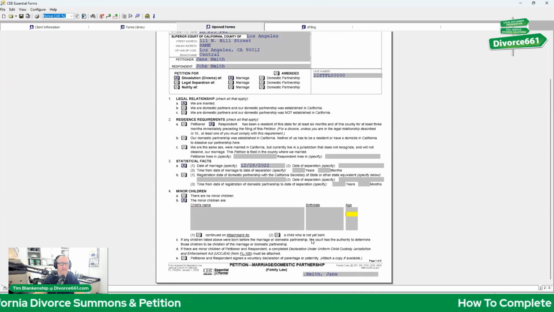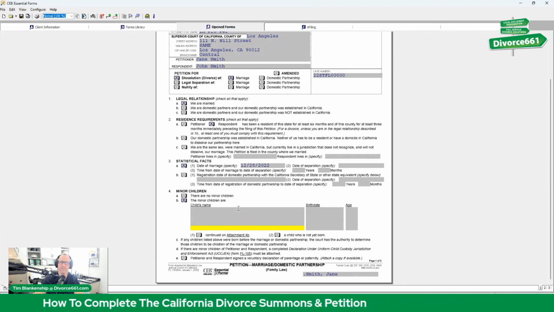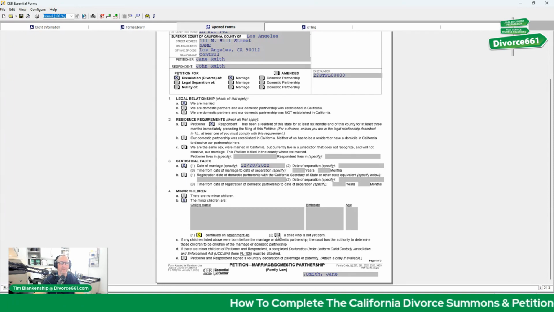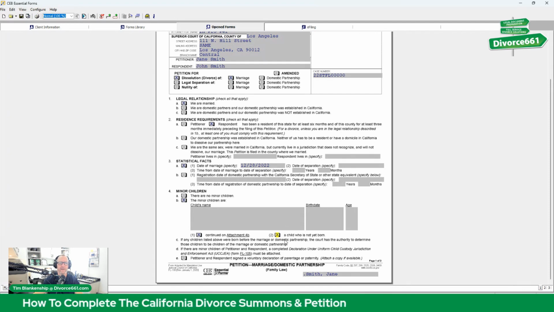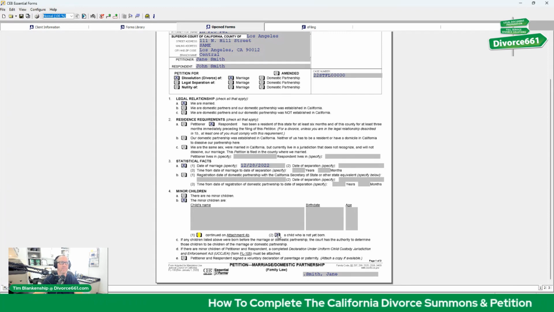The next thing is if you have additional children. We have spots for 1, 2, 3, 4, 5 children. In the 10 years we've done this, I've only had one case where we had more children than this. I think there were 6. So you can do a continuation form if you need to. That's not a problem. They've also included, on the newer form from 2020, the option to include a child who has not yet been born. So if you're pregnant and going through the divorce process, you're going to want to mark this box as well.